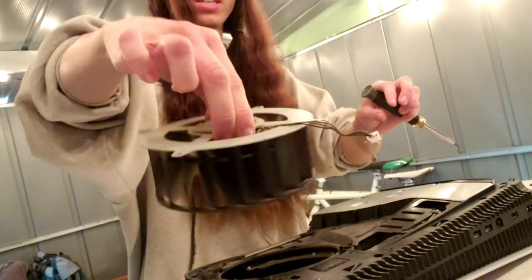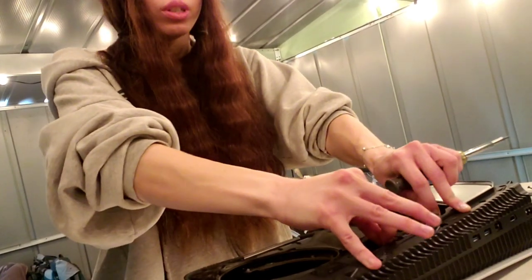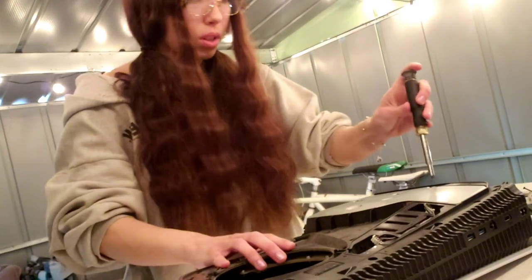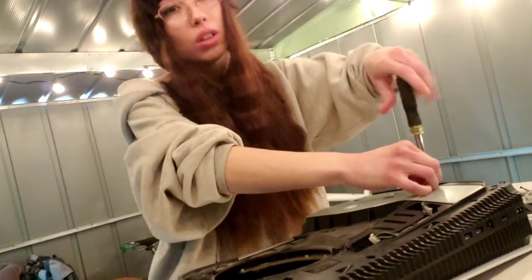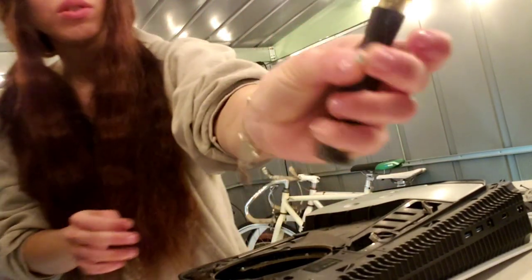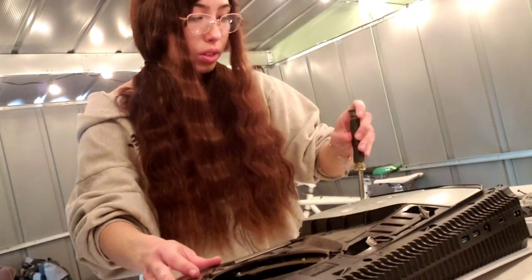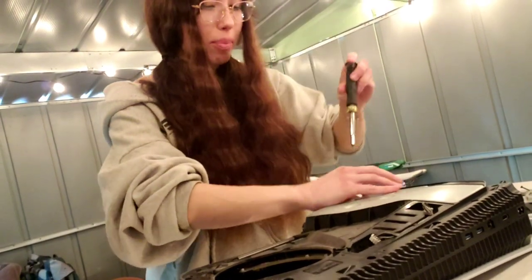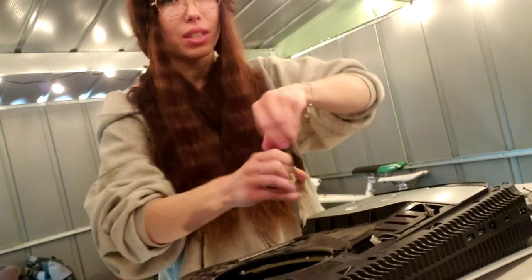There we go, this is the fan. Remove that. Then I'm gonna also remove these other two cables. Okay, then I'm gonna take these. So there's a lot of screws in the PS5. A lot of these little silver ones. I'm just gonna set that off right there. So it does take a while to disassemble. But after you do it enough times, I swear it goes by fast.